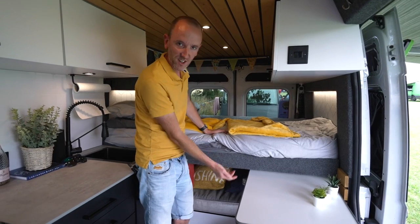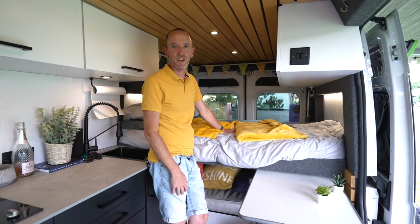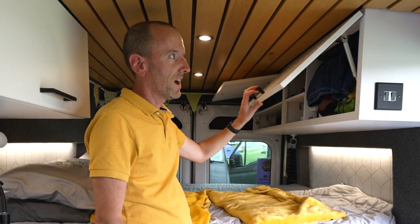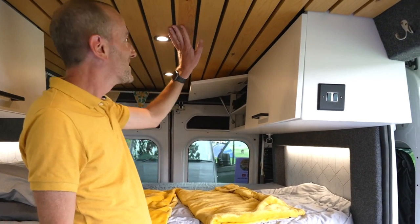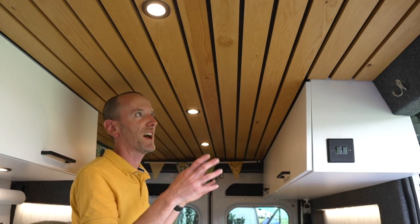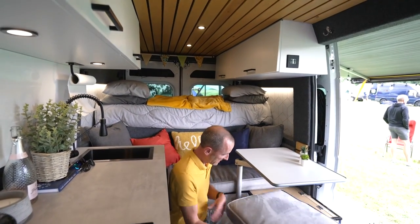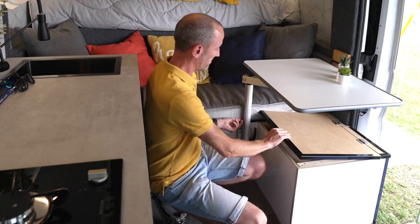We get the best of both worlds — a proper full-size comfortable bed but also a decent seating and living area during the day. It doesn't take much to put it down or take it up in the morning. On this side we have two upper cabinets with clothes and towels, and two on the other side. We kept upper cabinets minimal to preserve the open feel. The ceiling is a slatted design which was quite a challenge to make but really sets off the van — the wood effect against the painted finishes makes it homely and warm. Under the seating we've got a portable toilet for emergencies, which also provides an additional seat as part of the L-shaped sofa.